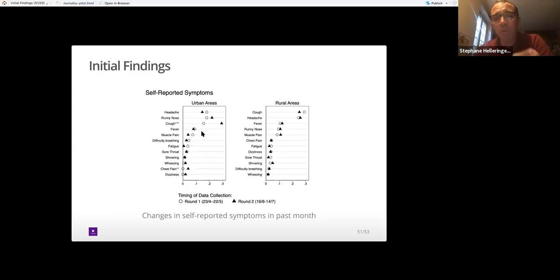We asked at each round whether they experienced a number of symptoms that have been seen in patients with COVID-19 in other settings. One interesting thing that we've detected is a fairly large increase in the proportion of respondents reporting a cough in the previous month prior to the survey, at least among our urban respondents. Same thing for chest pains. We've seen a significant increase in those. And that's interesting because that came at a time when there were still very, very few recorded cases of COVID-19 in Malawi, so fewer than 200 in the country.